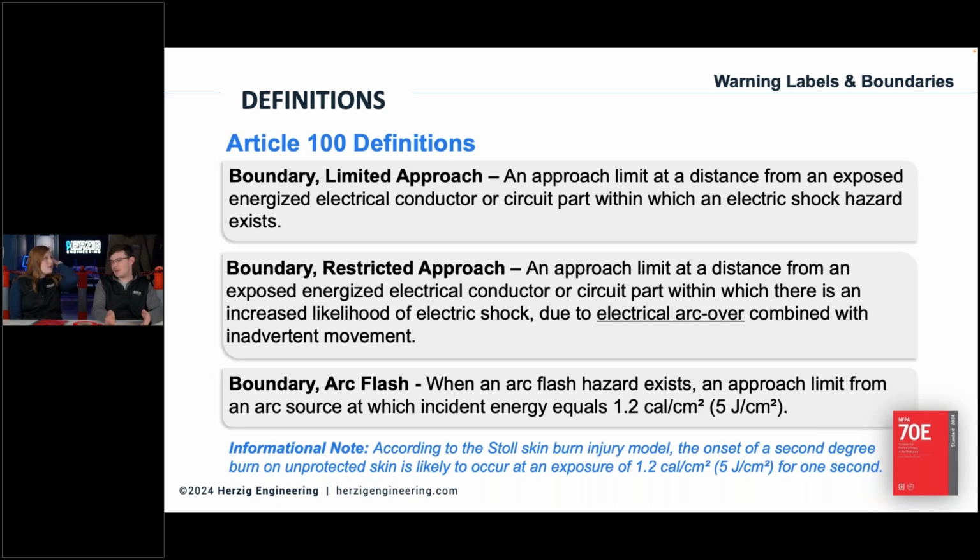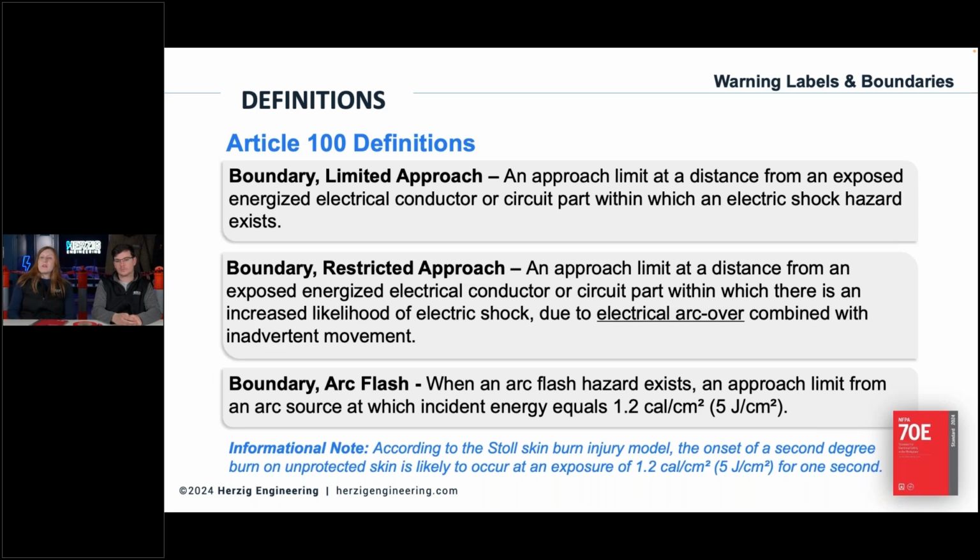So does it make you safe if you're outside the arc flash boundary? Not necessarily. Yeah, if you're standing right at that boundary, just barely behind it, you could technically get up to a second-degree burn. Okay. So even with your boundary set at the arc flash boundary, someone walks past with unprotected skin, they have the potential to have second-degree burns. Right. Exactly. So whenever we talk about establishing the boundaries, you're going to have to compare what's the furthest boundary, and if the arc flash boundary is further than the limited approach, I would take it out another foot or two just to be safe.